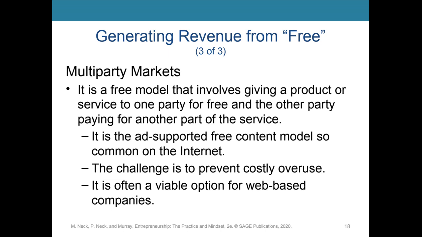And then the issue is you've got to be careful, especially in a web-based type of thing, that the people that are using it for free are not overusing their free access, and you as the premium paying customer are not getting proper access. Worst case scenario of that is children under 12 eat free, but the child under 12 is eating 3 times what the parent that's paying is eating.